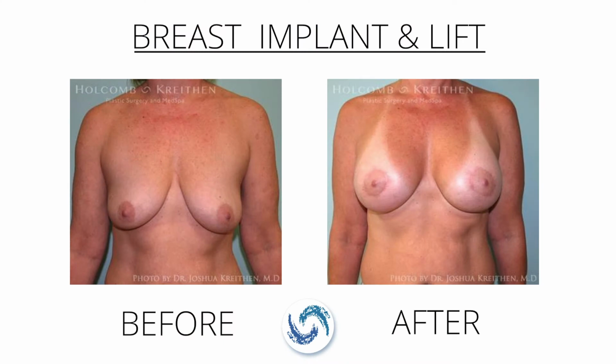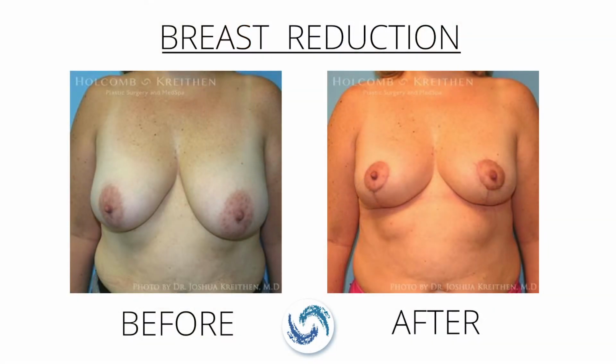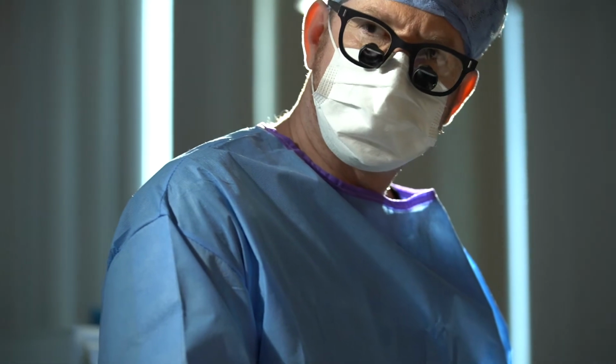When I have a patient come for breast surgery, it starts out with the patient coming into the preoperative area where I draw the design of the surgery. Once the drawings are done, we go into the operating room, and then depending on what surgery I do, whether it be reduction or lift or augmentation, the breast is reshaped in a beautiful way where I make sure before we leave the operating room, I'm absolutely happy with how perfect things are.